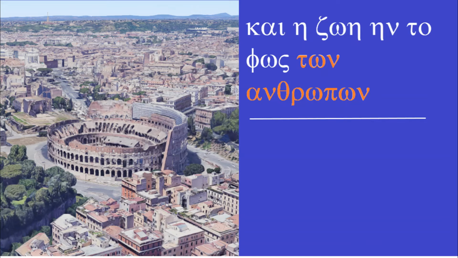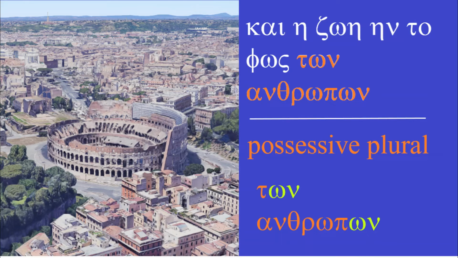The last two words in this sentence, tōn anthrōpōn, are smushed together into a phrase. And you can see the omega, nu, is in both of their endings. And that means, that's an indicator, that's like a red siren saying, hey, we go together. This is the plural possessive. We don't want to get too bogged down in grammar. But again, the possessive is when you say "of something" or something belongs to something. It's called the possessive because somebody owns it, somebody possesses it.